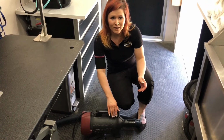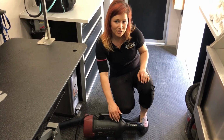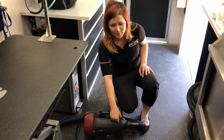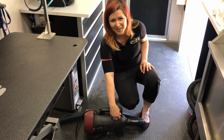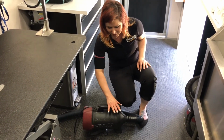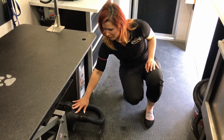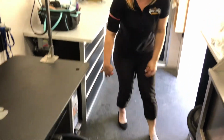They feel the wind and it's not too scary. And slowly, as they adjust and get more comfortable, I can slowly start to turn it up. And sometimes I never make it quite to full blast, but either way, it definitely makes the animal more comfortable while I'm drying them. It's less scary, more of a custom dry for them. All right. So yeah, that's our van. Oh, we do have a fire extinguisher. It is mandatory for commercial vehicles. But yeah, that's basically a tour of our work area.